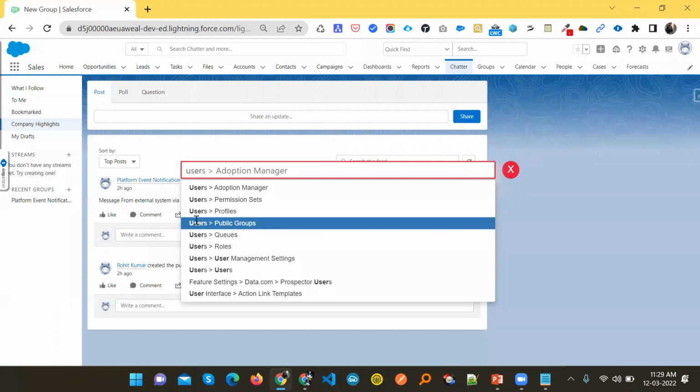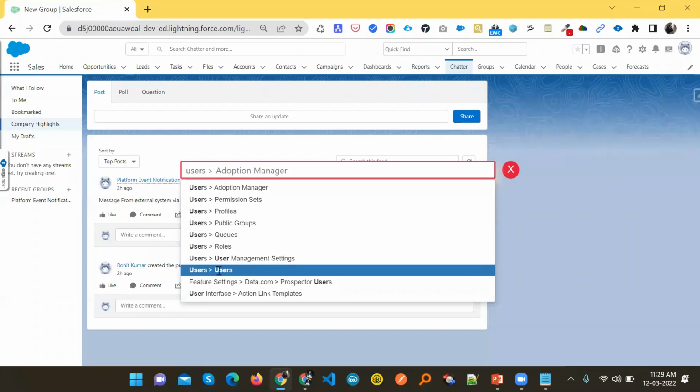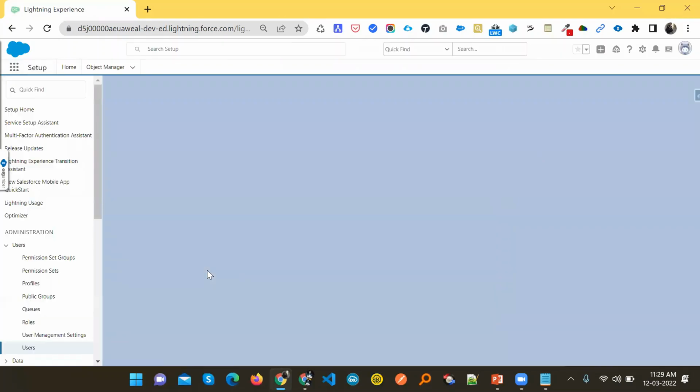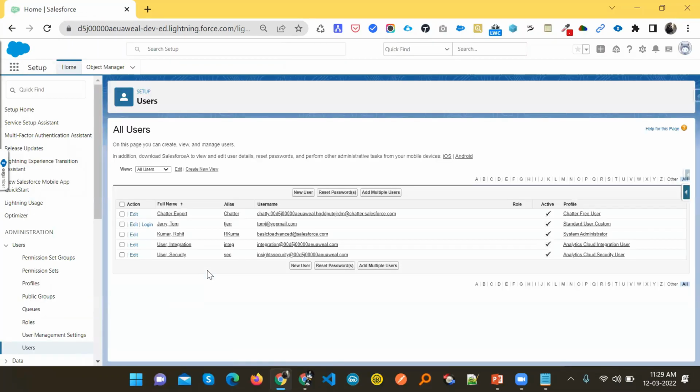So now you can see the user and profile and the user and user. So these are the main things. I have lots of shortcuts, so don't worry, you don't have to enter or search under the quick find every time. No need, because you are smart, or I am smart, based on your requirement you can choose that.